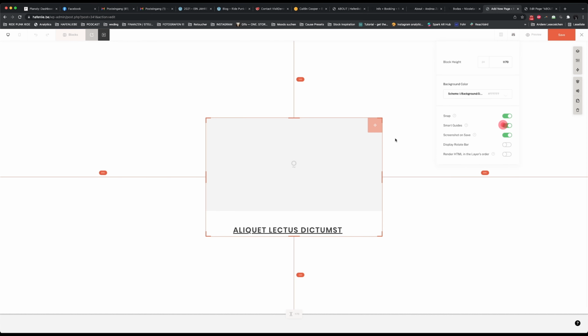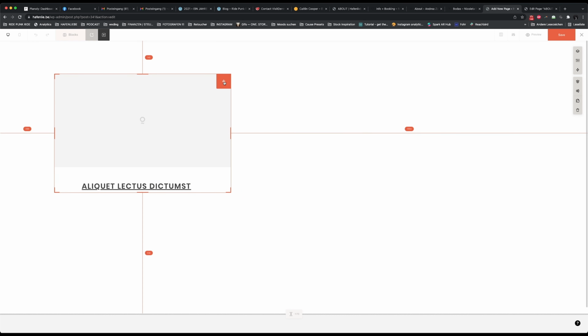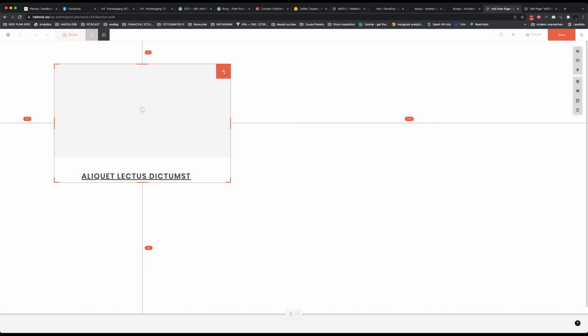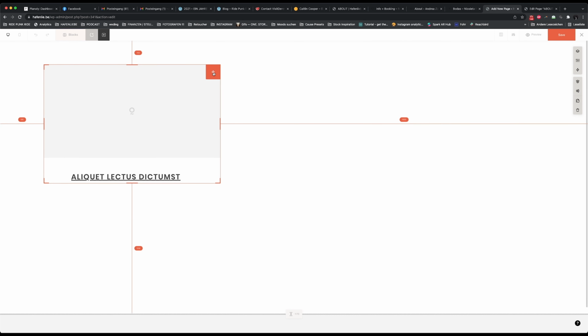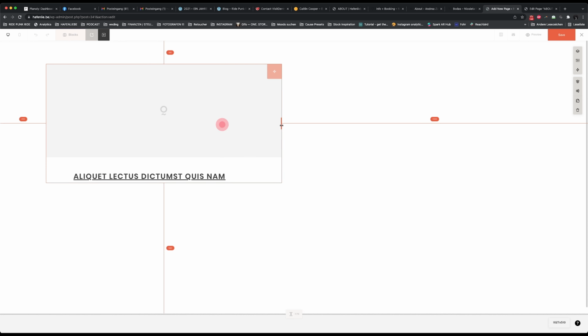First, let's add the smart guides, and let's say we want to have 100 pixels to the top, maybe 200 to the left. Let's stretch this a tiny bit. I want this to be somewhere like here.